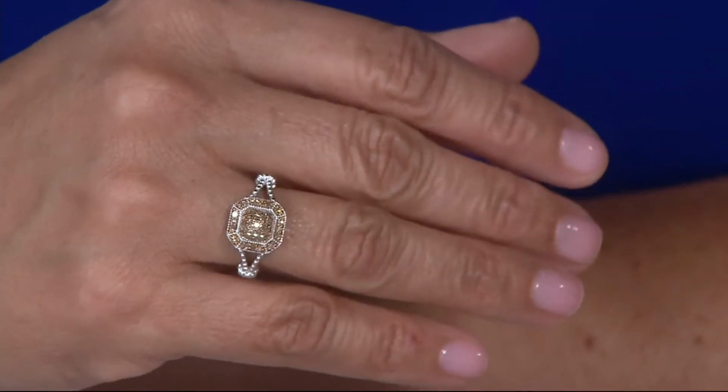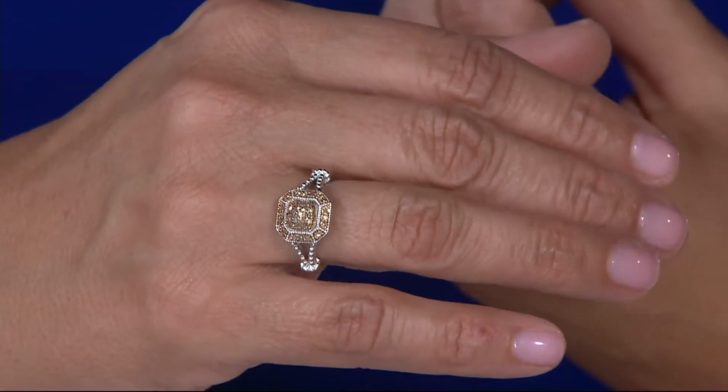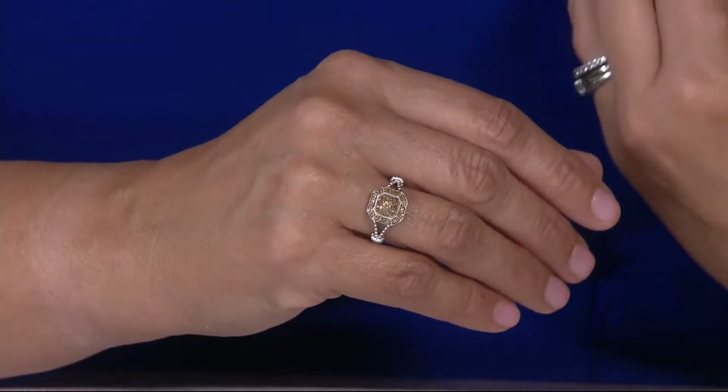I love the champagne diamonds because to me, it's almost like having a great neutral handbag or shoe. It just kind of blends in. Yeah. So regardless of what other metals you have on or what other color you're wearing, you don't just have to be in neutrals. You can be in anything, and it just works. It looks pretty with your skin tone. It complements all skin tones, fair, medium, richer complexions. It looks good with everybody, and it's always going to shimmer, and it's always going to sparkle.